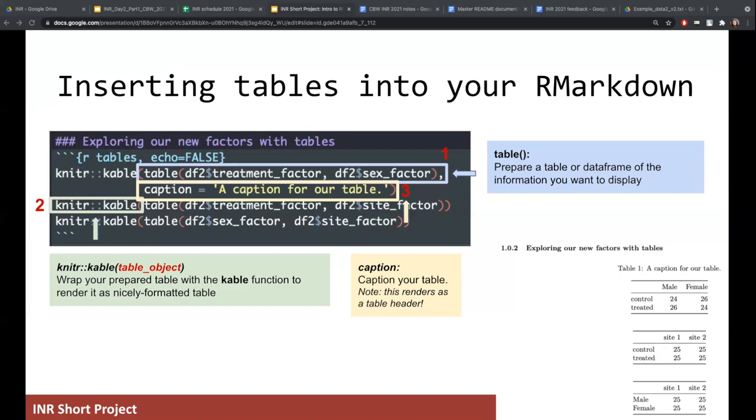Lauren, those are right. They'll render differently on a PDF versus an HTML, and it just depends on your screen size. So at the bottom here, I have screenshots of what it would look like as a PDF. And on an HTML, they usually render just a tiny bit differently.